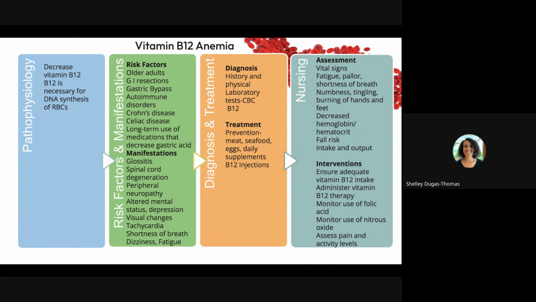Vegans and vegetarians may have to just traditionally and typically take in oral supplements. That also may be the case for people who have Roux-en-Y gastric bypass or they've had the surgery. You want to monitor folic acid use. You want to also avoid nitrous oxide anesthesia. And you want to provide supportive care, assessing for pain, mobility, and fall risk due to neuropathy. In this patient, you may want to consider PT and OT. Assessment focus should be on vital signs, looking for those symptoms, labs, safety, and GI function.